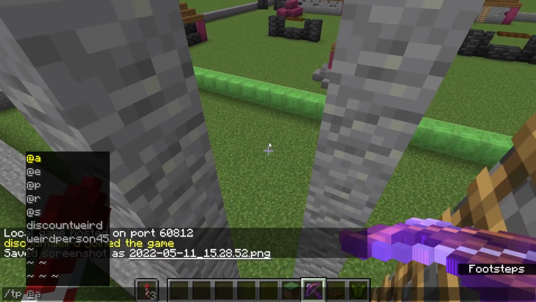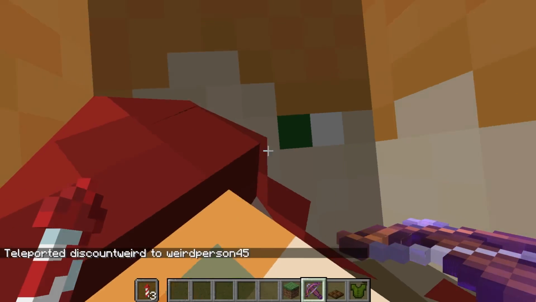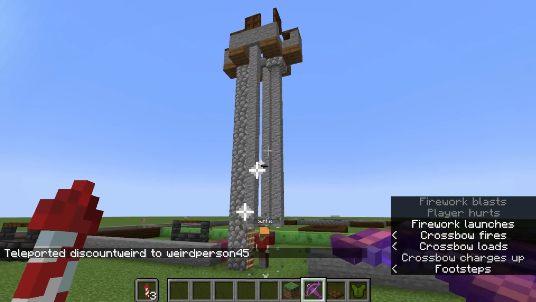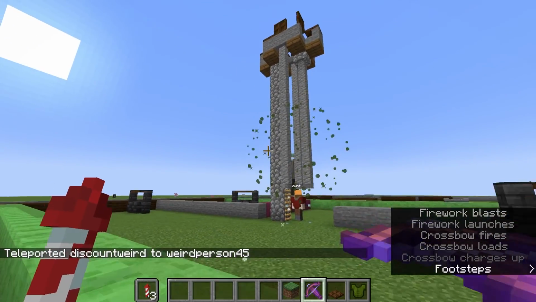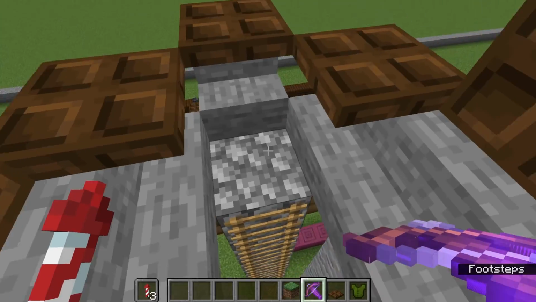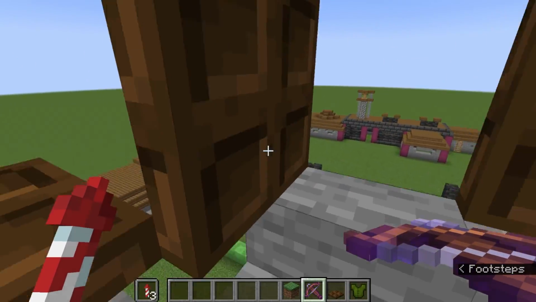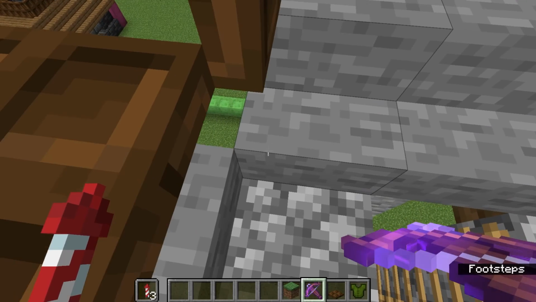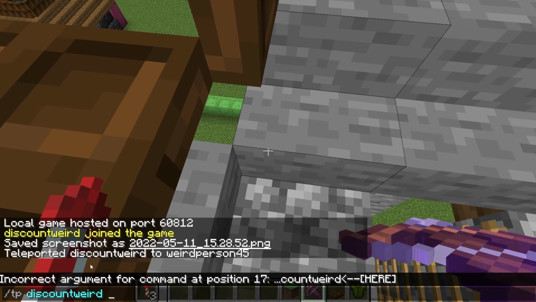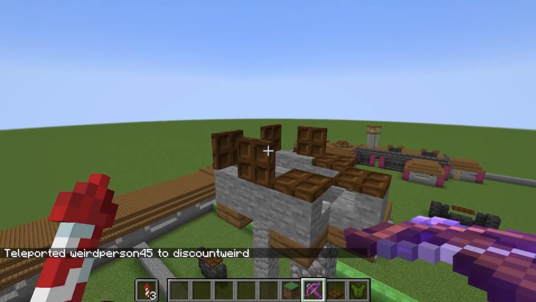So let's TP this account, weird, over here. Say they're trying to climb up the staircase, you can hit them as they're climbing and they'll take damage. And this top up here isn't really defensible. You can try to crouch down here and avoid it, but again, if we TP discount weird over here, I TP to discount weird.